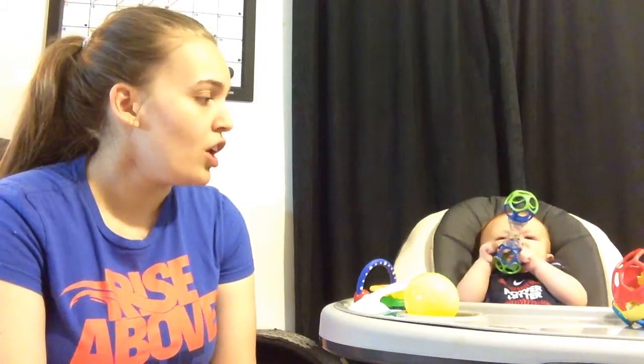We went ahead and started putting the amber teething necklace on, and we also have the bracelet, which we don't use right now. It's a little too big for him, so we just take his necklace and sort of just wrap it around his wrist or his leg when he goes to sleep. He doesn't have it on all the time right now, but he does have it on pretty often, so we're hoping that that'll help sort of alleviate any problems with teething once he does start teething.